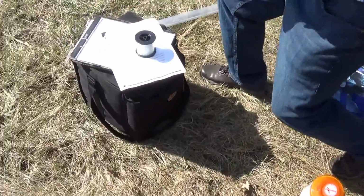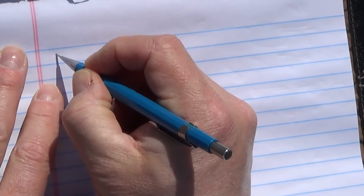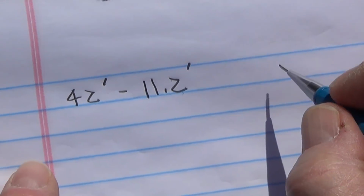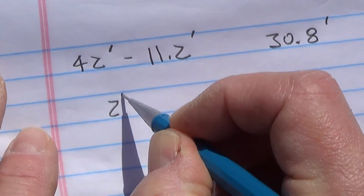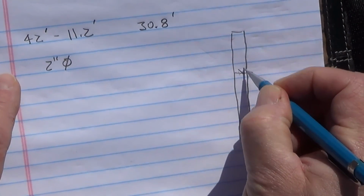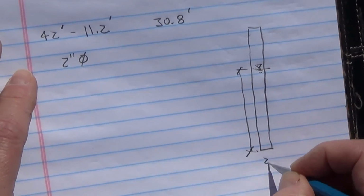So let me just show you that calculation. How much water is sitting in that well? Again, not technically groundwater, but surface water. And we know it's a 42-foot deep well, and the airspace above was about 11.2 feet, and so we have 30.8 feet of standing water in that well. I know it's a 2-inch diameter well casing, so we need to calculate what is the volume of water sitting in that well. Here's our water level. And we want to determine what volume is sitting in this 2-inch diameter.